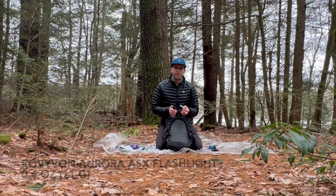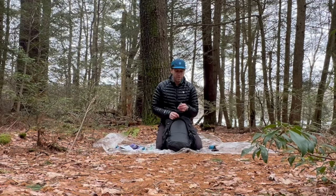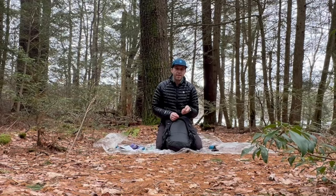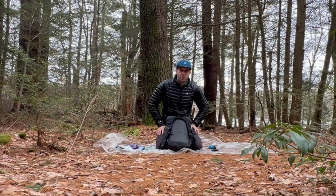For lighting I'm going to be using the Rovivon Aurora A5x flashlight — USB rechargeable, very bright. I really love using flashlights during three-season trips so I can cast and elongate shadows off rocks and trees. I can clip it to the brim of my hat to use it as a headlamp, or tuck it behind my ear like I normally do. It also has a red light for reading maps at night, and battery life lasts a pretty long time. I'll store that right inside one of the chest strap pockets.